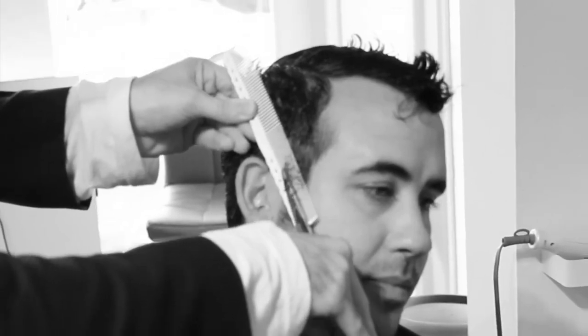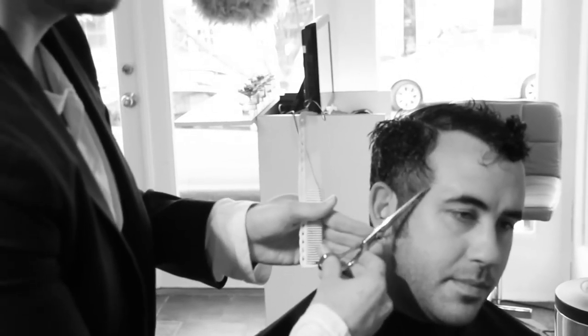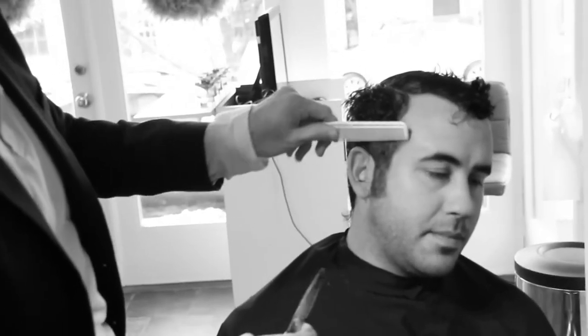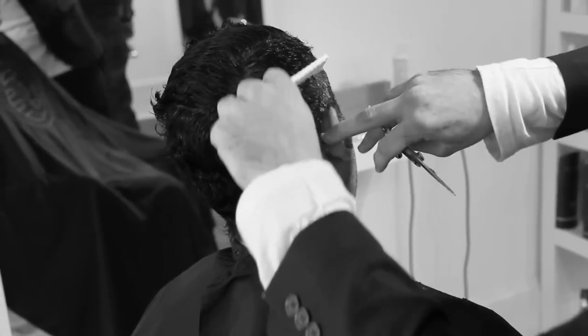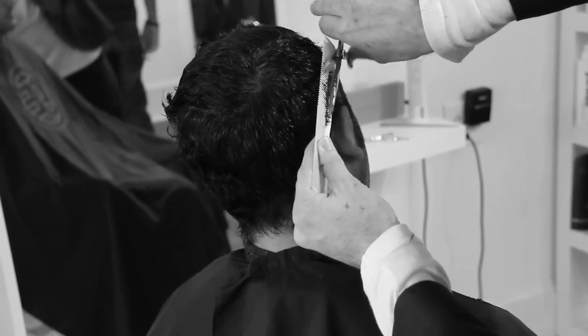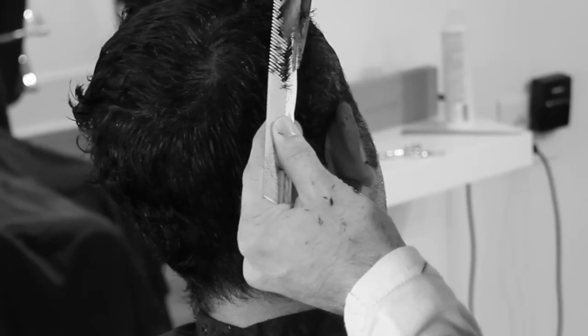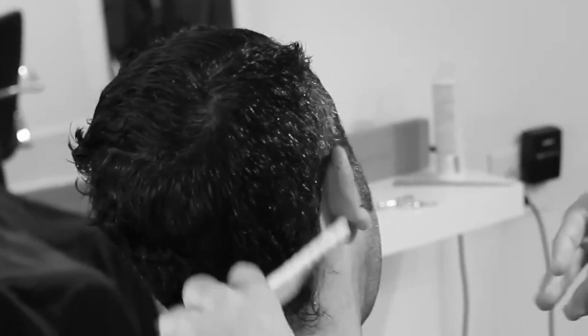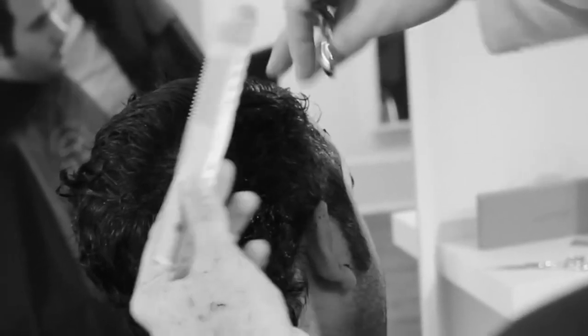Going in there, I'm using the steady blade — which is the blade that's not moving — just to kind of balance on the comb, and then the other blade is coming down and cutting the hair. Now I'll comb all the hair forward and then just cut that nice clean line. The detail work in a men's cut is really what's going to set it apart. So now we're going to work from that temple area back, behind the ear. I'll just kind of bend the ear out of the way and then work scissor over comb up from there. You can see how I kind of tap the hair down into the comb. The important part about that is really just keeping consistency with the combing. You could just fly through it and scissor over comb quickly, but you're not going to get consistency — you're not going to get a clean faded line or taper in the haircut.